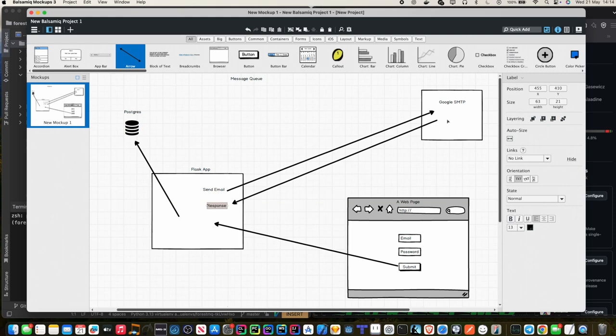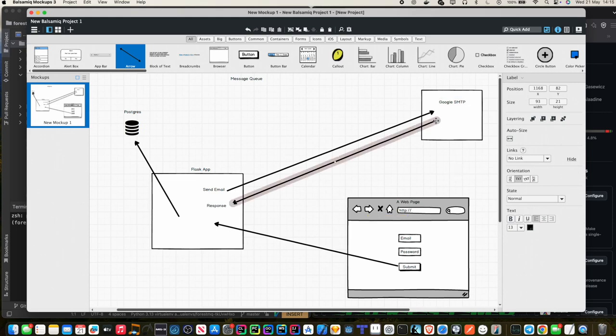The problem is that this could take an unknown amount of time. So what's happening to this user is that the user's just waiting. You imagine there's a spinning wheel or something, a progress bar, whatever. That spinning wheel is just going to keep on spinning because we don't know how long Google's SMTP server is going to take to give us a response. That's an issue. So that's bad UX for the user. There's a better way of doing this, and that's where the message queue comes in.